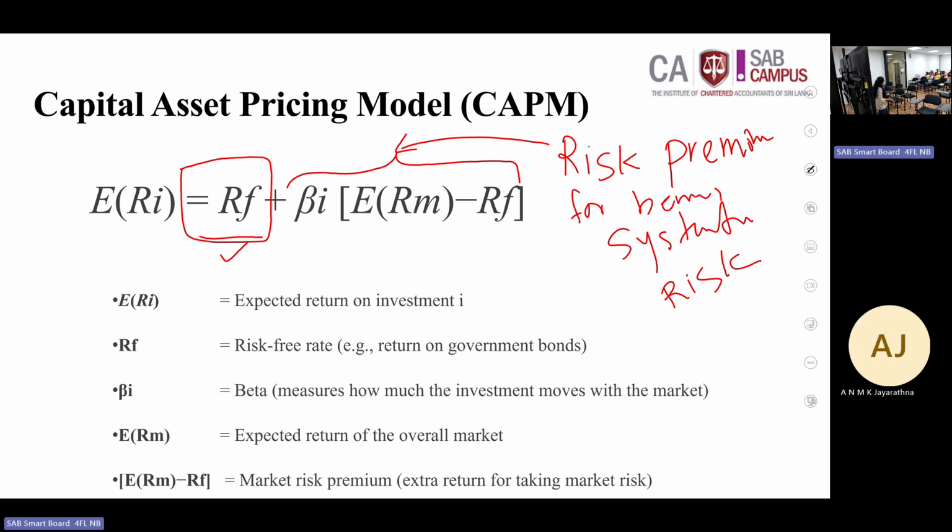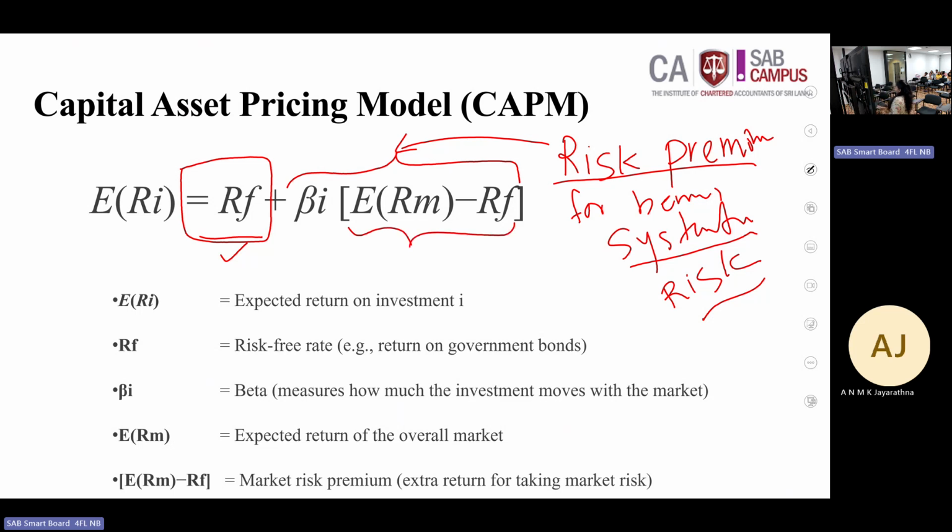If you are investing in treasury bills and treasury bonds, do you have a risk? Do you have a macroeconomic factors risk? If we are investing in treasury bills and treasury bonds, it is actually not that much impacting. But if you are investing in a normal company, definitely you are impacted by systematic risk. So then you have to give something in return for them. We call it the risk premium for bearing the systematic risk for ordinary shareholders. So how can we calculate the risk premium for systematic risk?